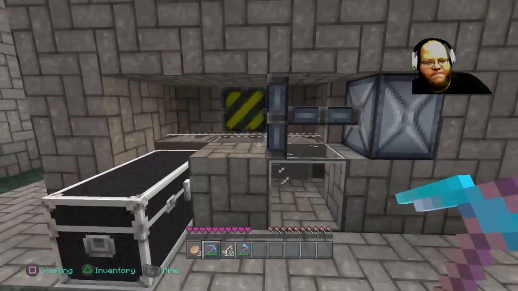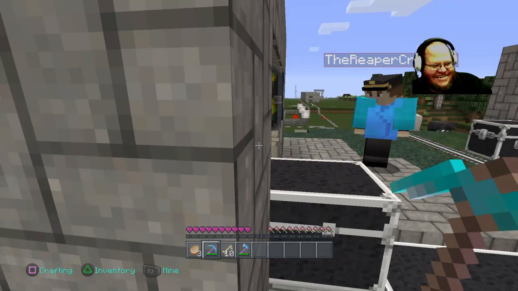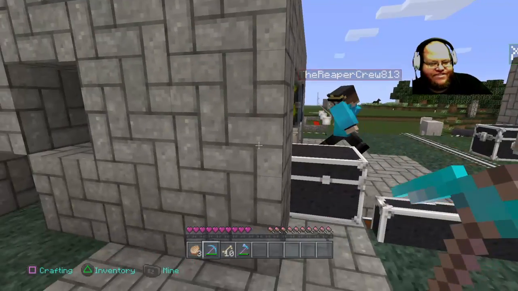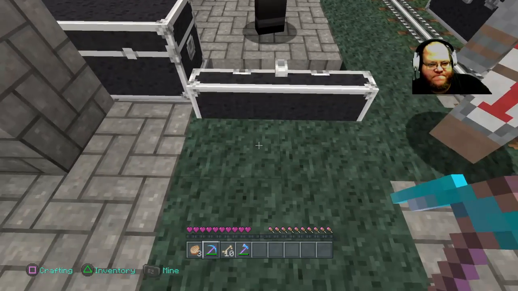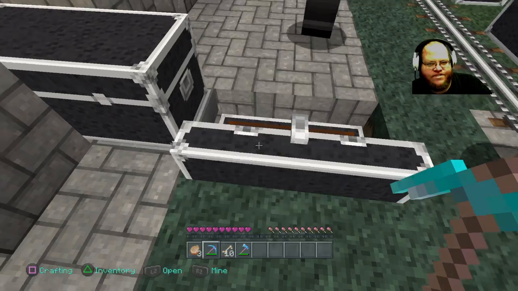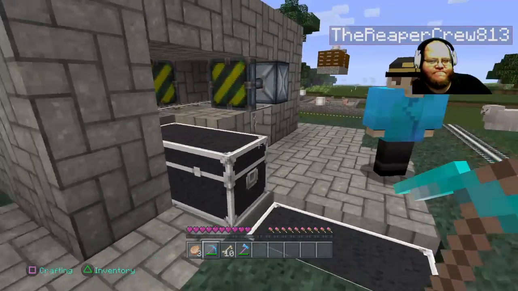Alright, anybody tell me what this is right here? Let's see if you guys can guess what this machine is. You can look in the chest to try to guess. It's only going to be in the bottom one. Yeah, it's a train track duplicator. It'll duplicate any of those train tracks.